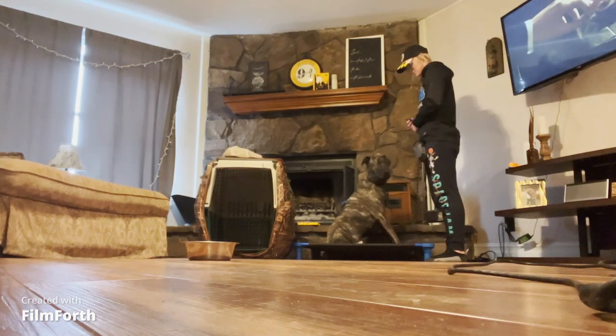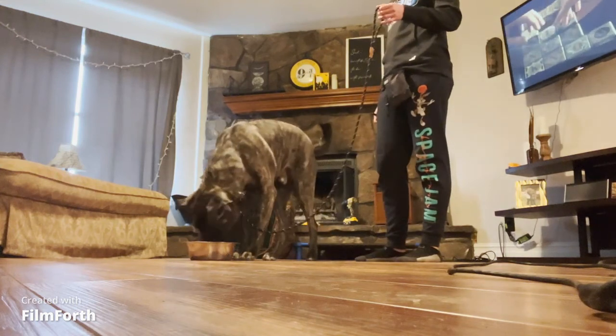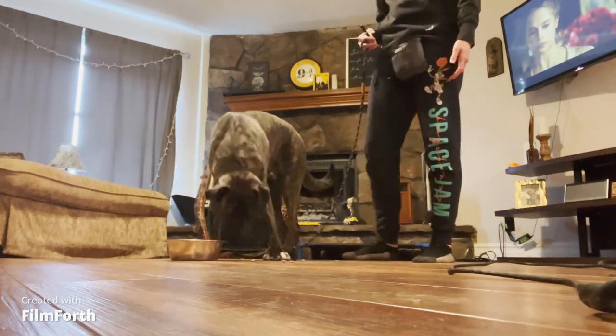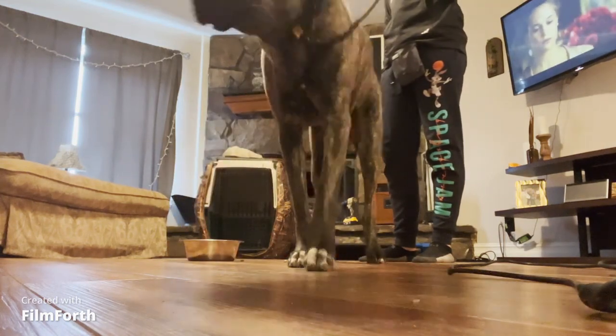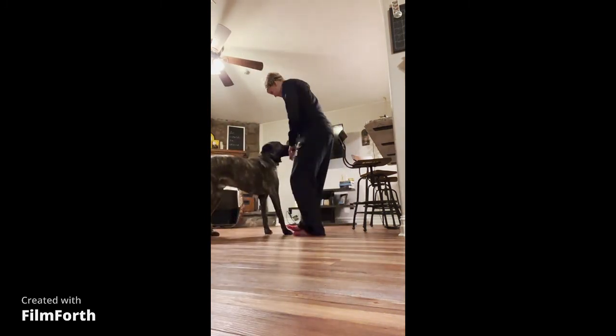Once I felt comfortable I used a slip leash and my e-collar, and taught him that when he feels pressure I'm going to give him a command. I used the 'out' command as an indicator to step away from the bowl and go back to the place. As soon as he made that decision, pressure from both the leash and the e-collar would disappear. I also used a release word — 'break' — to let him know he could go eat and I wasn't going to mess with him. I worked him around the food but not directly eating it, released him to it, threw food into the bowl, rewarded him with higher-value treats and tug, just painting a lot of different pictures so he's comfortable with anything I throw at him.